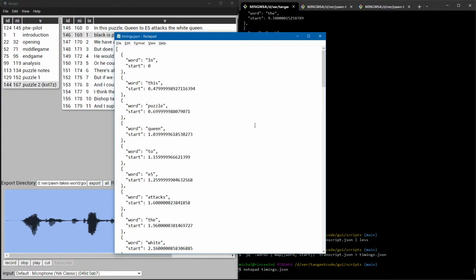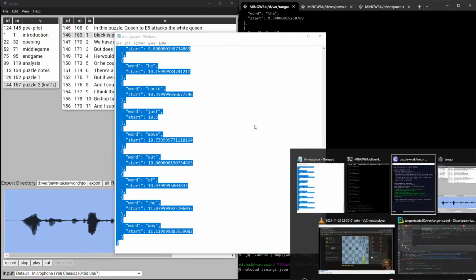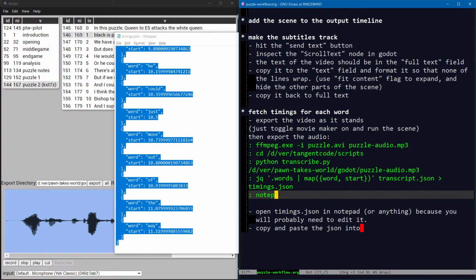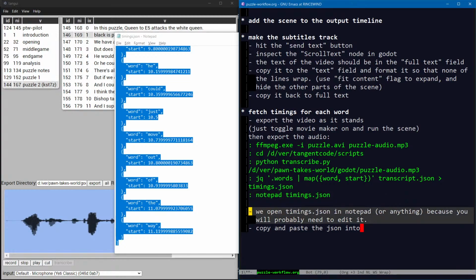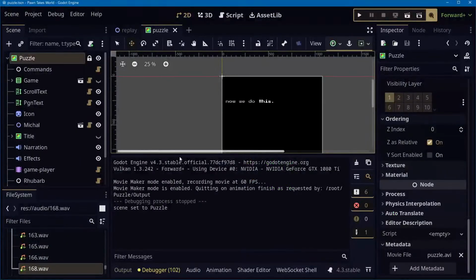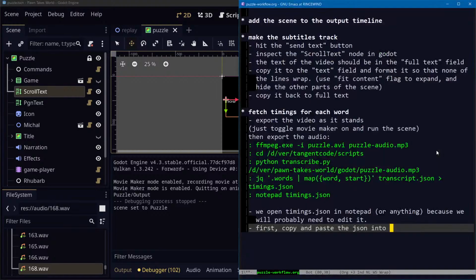Okay, so anyway, we have these. We can copy and paste this. Copy and paste the JSON into the text timings control, because we probably need to edit it.